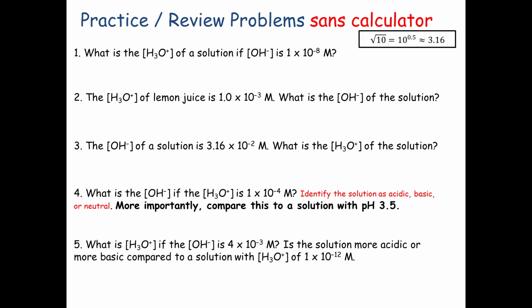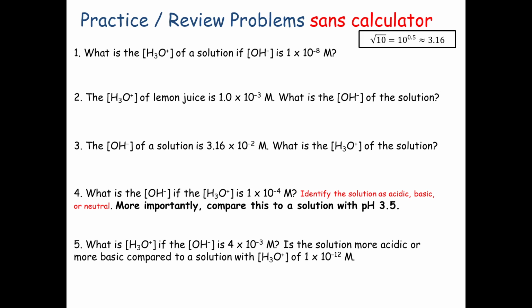So if I asked you what is the proton concentration of a solution whose hydroxide concentration is 10 to the minus 8 molar. Well, you know the product of the two must be 10 to the minus 14 molar. And hydroxide being 10 to the minus 8, the proton concentration must then be what? If the product must be 10 to the minus 14, the exponents must add to minus 14. 10 to the minus 6. It's 1 times 10 to the minus 6 molar. That one's very simple. Okay.